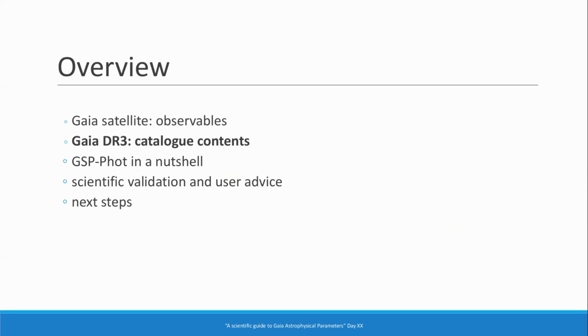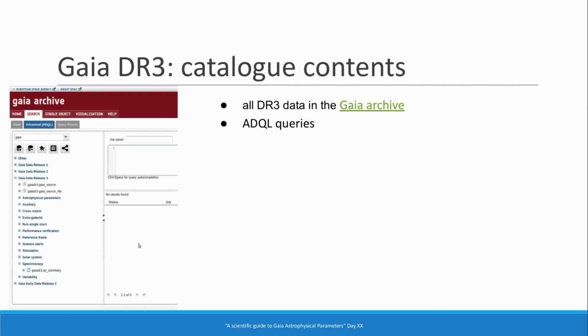Okay, so these are the basic observables. So now let's come to what you actually have in the Gaia catalog. Here I'm referring to the Gaia archive. Of course, there are several mirrors of the Gaia archive in various places around the world, but in principle, these are all very similar. If you click on that link, it will take you to the Gaia archive. Then you go on search, and then you go on to this tab of ADQL queries, which is the preferred solution. Then you can see here what tables are available.